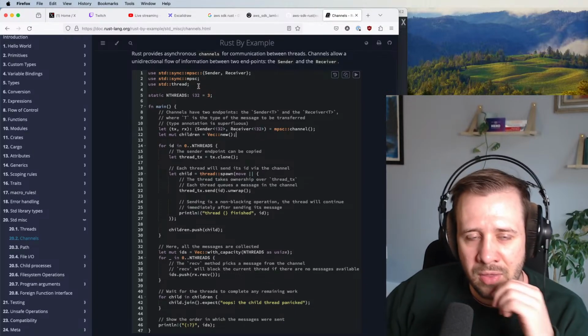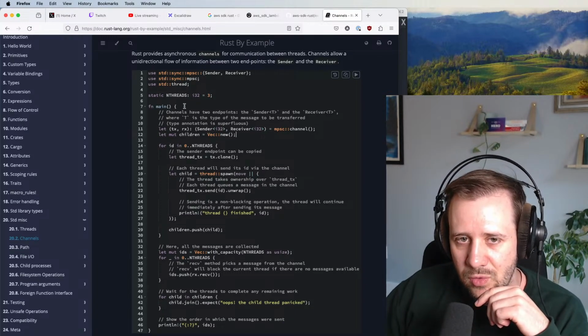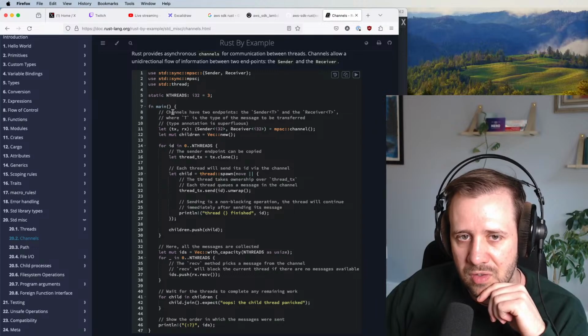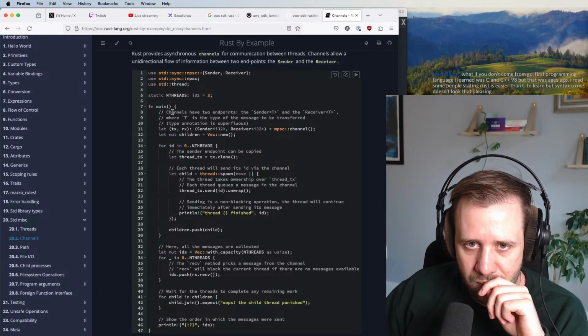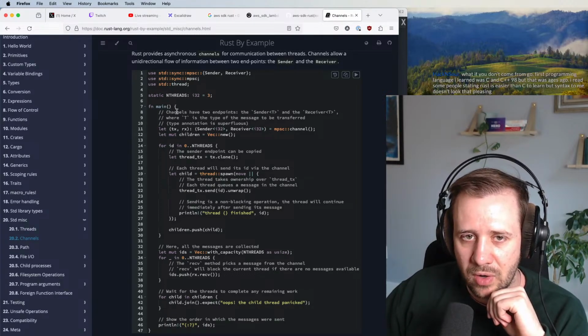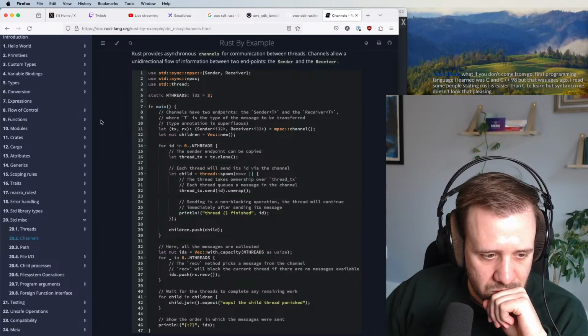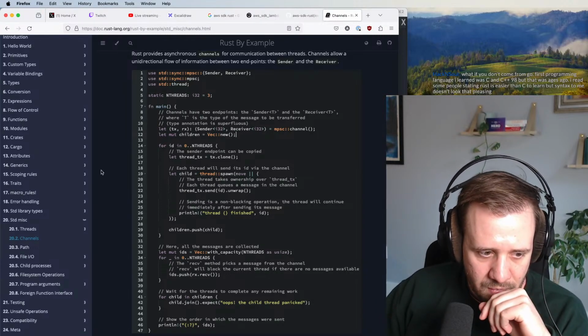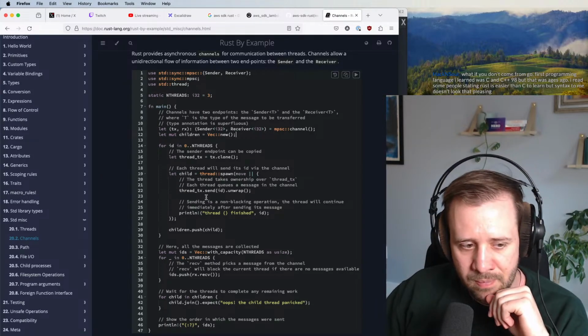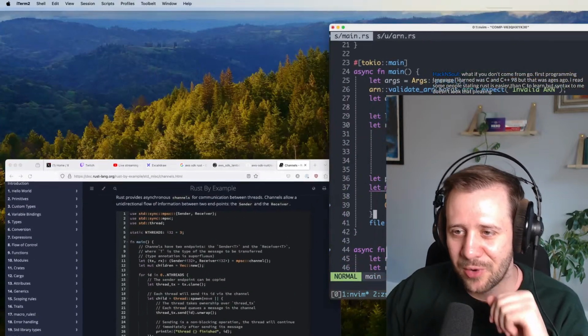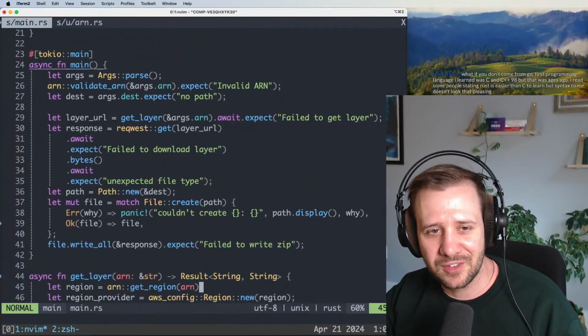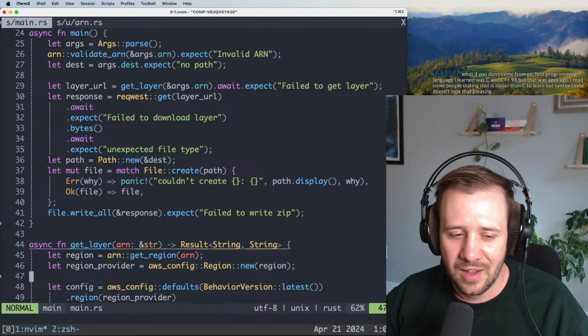The thing I've used it with so far, I've actually not used it with Tokio. We've been experimenting with this just in the normal Rust runtime, the standard library. First off, I wouldn't say I know Rust. This is the first project I've done, and it's just hacking around an SDK.